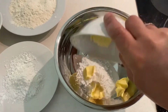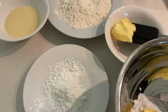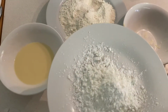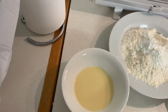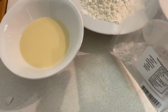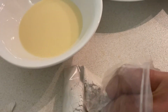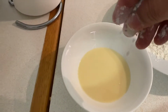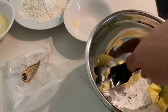70 gram butter, 40 gram icing sugar, pinch of salt, 80 gram of condensed milk, pinch of vanilla, 200 gram all-purpose flour, 10 gram corn flour. Corn flour on top of the flour, just a pinch of vanilla. I have vanilla powder. If you can add vanilla sugar or vanilla extract, it will be much better.